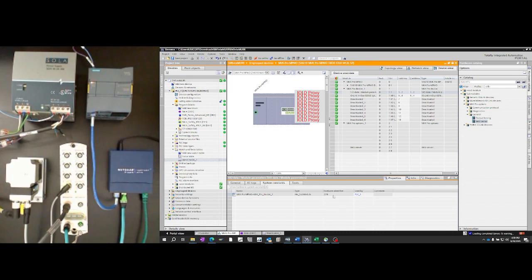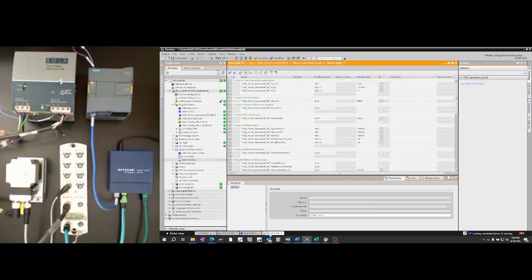I'm only using one device here today, but I'll show how to use this IOLM or master proxy first. So 278. If I go back to my watch table, I'll preload the value 278 under hardware identification.